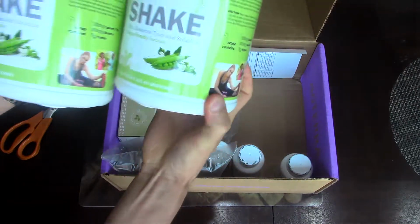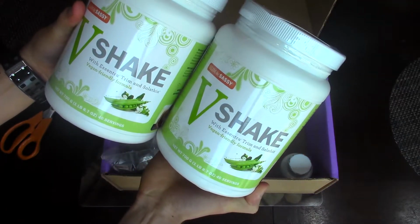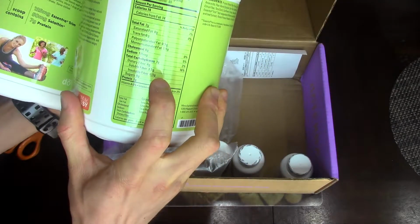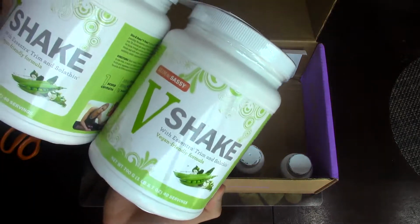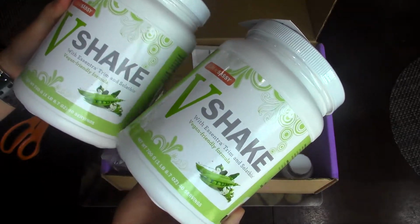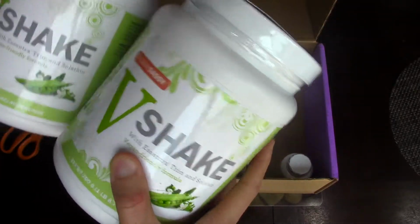Anyways, I got two of the V-Shakes because I ran out, and then I needed to get a couple more because I do a lot of green smoothies, so that's the main reason for these. And this is a good source of fiber as well as protein, and it is low carb as well. So for those doing keto, you can definitely benefit. And if you're doing vegan keto, boom. Or I just recommend doing a plant-based protein powder as well to help support your overall weight management goals as well as your body.